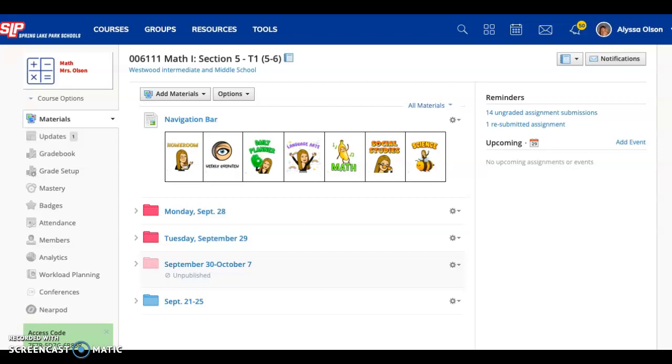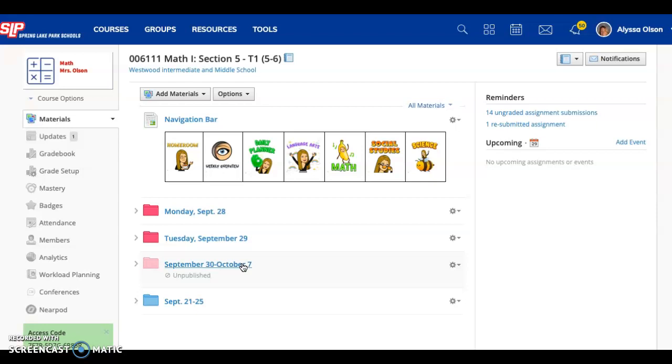I'm just going to take a moment to explain our Wednesday folder. So you're going to notice when you go into math, you're going to see today's folder is listed as September 30th, but you're also going to see it's listed through September 30th through October 7th. That is because everything that's in this folder is week-long learning.